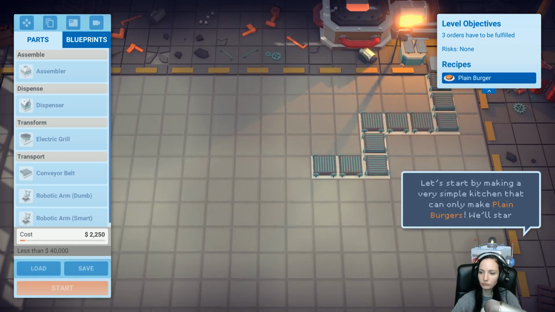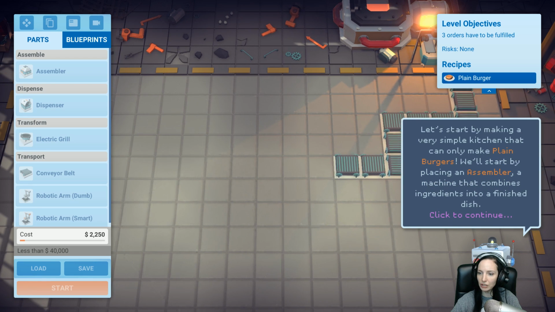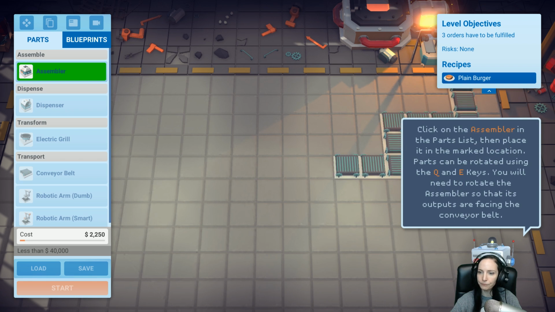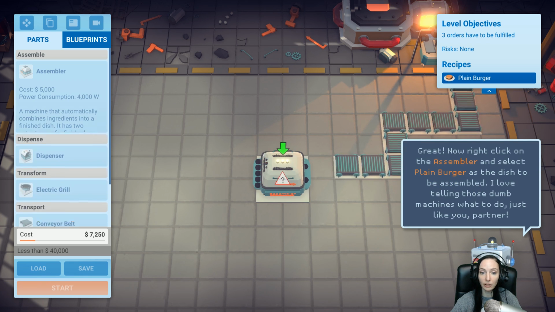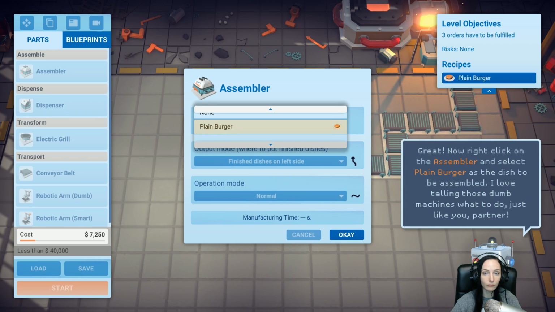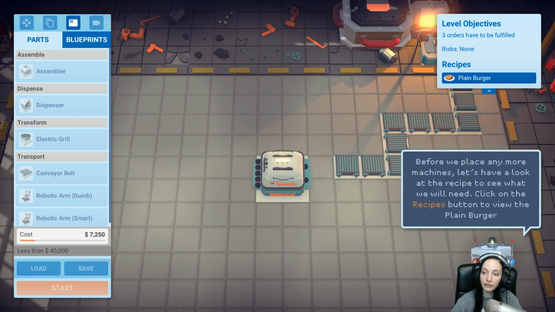Easy enough. Make a plain burger. We'll start by placing an assembler machine. Click on the assembler in the parts list, then place it. Use Q and E. Right-click the assembler and select plain burger. Before we place any more machines, let's have a look at the recipe to see what we will need. Click on the Recipes button to view the plain burger.